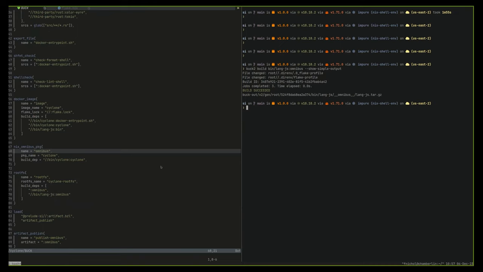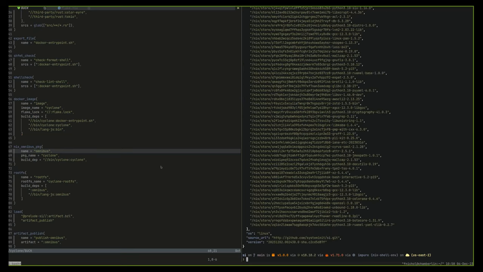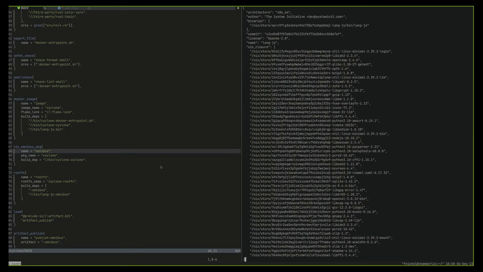So what does that look like? What I can show here is the directory that Buck out puts. It's the stuff it needed to build in order for us to build the thing. So our tarballs here, that's the whole thing. But I think the package metadata might be the interesting bit. Looks like I'm going to need a pager because this one's kind of big. Oh, I'm showing Lang.js's actually, but that's fine. This one's quite big, but same thing, it's a binary. However, the binary itself is actually a shell wrapper script that invokes Node with some JavaScript code.